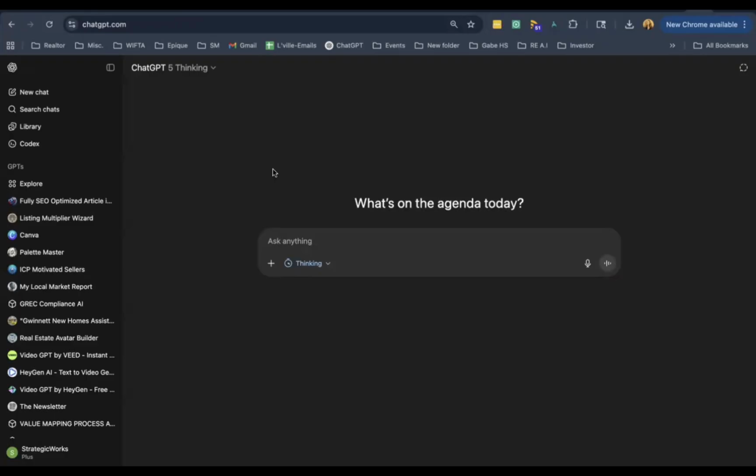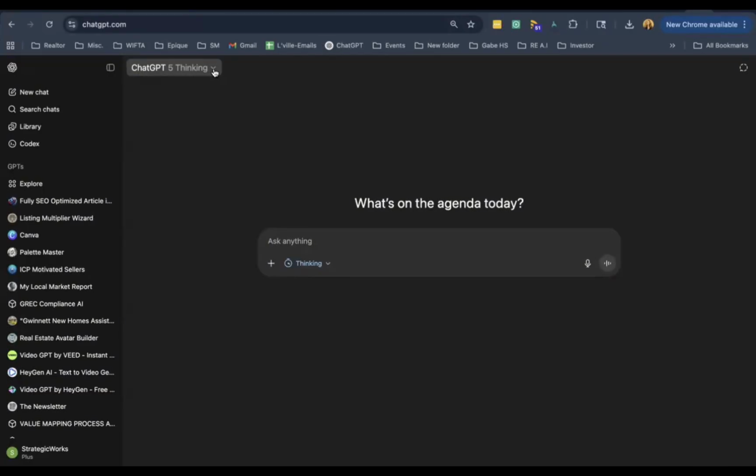So, like I said, we just logged into ChatGPT at this time, because of course these LLMs are always updating and upgrading. We are on ChatGPT 5, which is a thinking model where it takes a little bit more time to generate the answer to the prompt that you have.